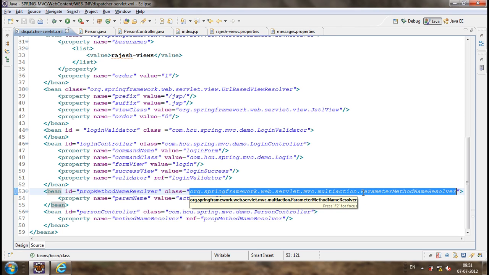What the method name resolvers do is resolve to which method the control should go for the specific URL.